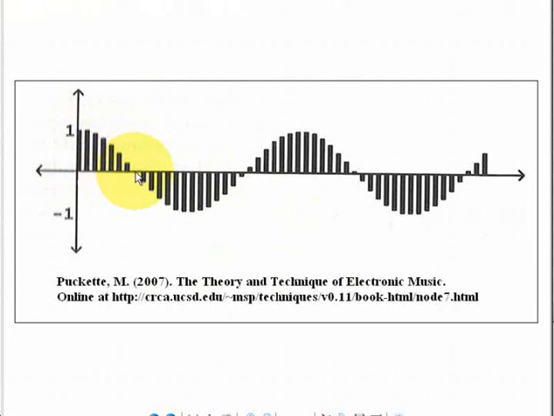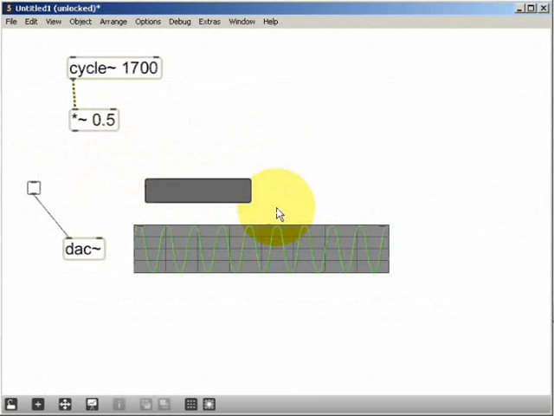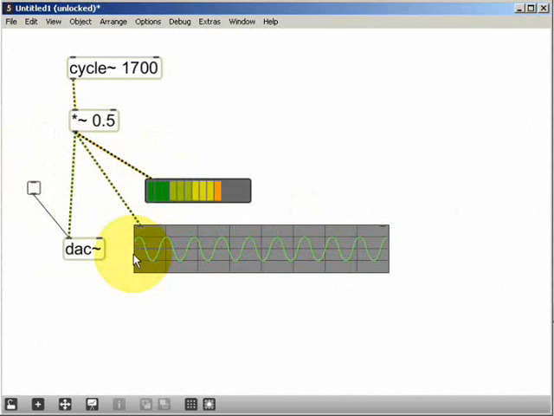This sample here, exactly in the middle, has a value of 0. Multiply that by 0.5 and we'll obviously still have 0. And this sample here has a value of minus 1. Multiply that by 0.5 and you get negative 0.5. So what we'll end up with is a sine wave with the same frequency but half the amplitude. So now we see that the maximum value shown on the scope widget is 0.5. And the minimum value is negative 0.5.